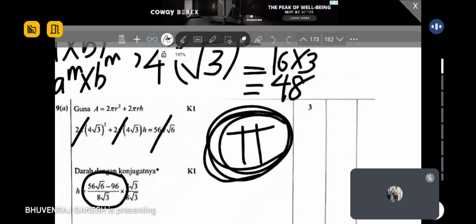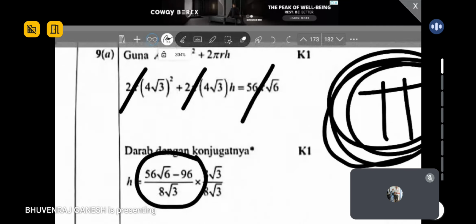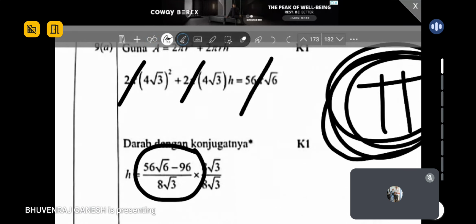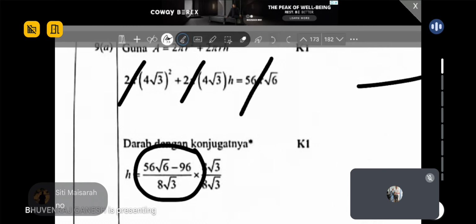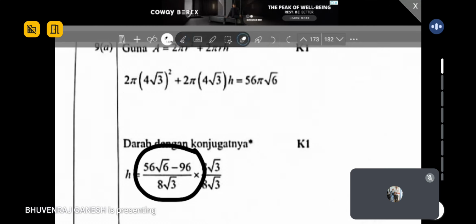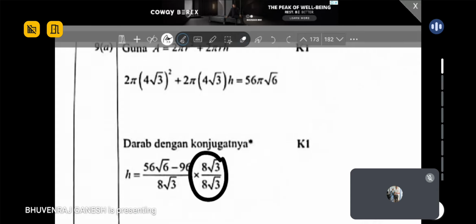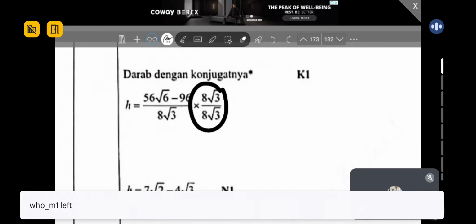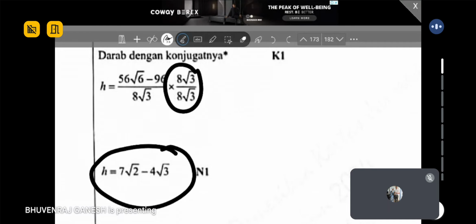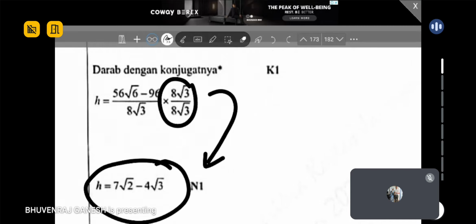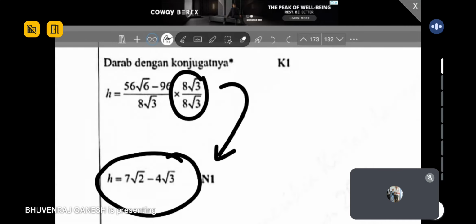Alright. So now, can I leave my final answer like this? Yes or no? Okay guys, always remember, cannot have surd at the denominator. So that means you must just use your conjugate surd. Rationalize the denominator, then you just expand. Then you will get this answer finally. Guys, the steps in between, you all okay, right? You are clear how to do all that. That one is all algebra only lah.